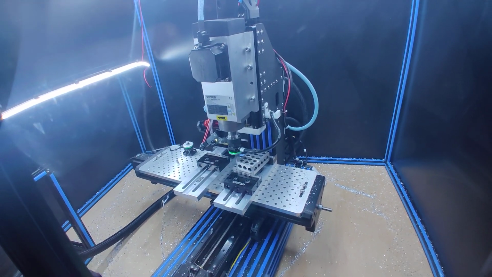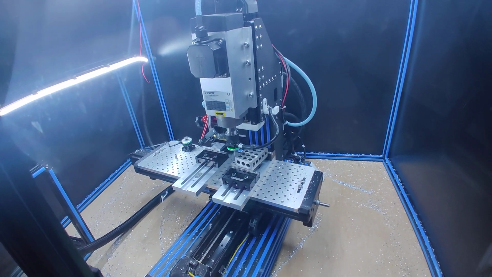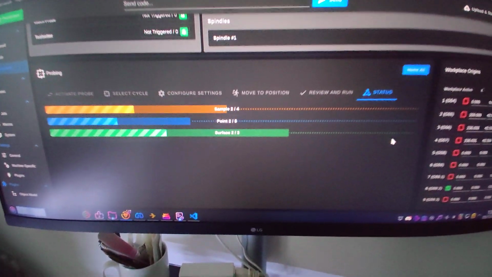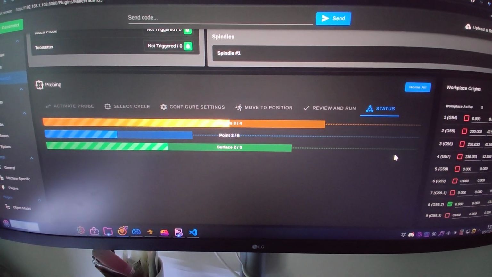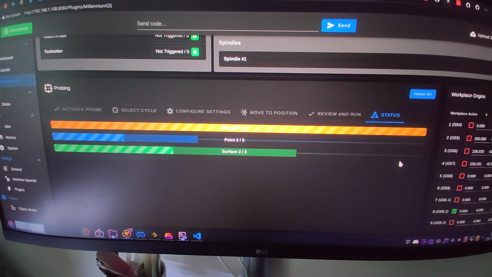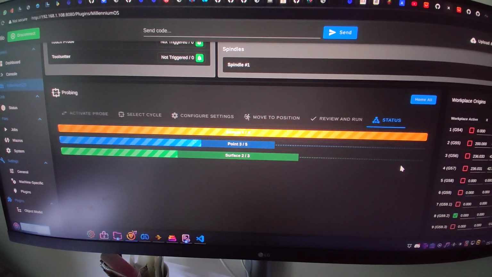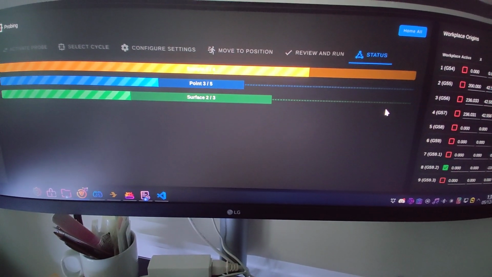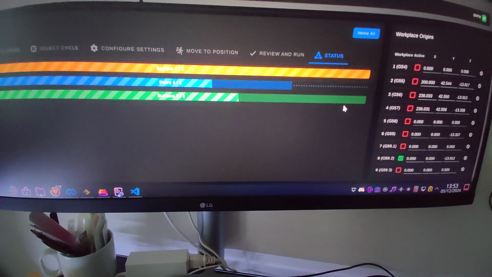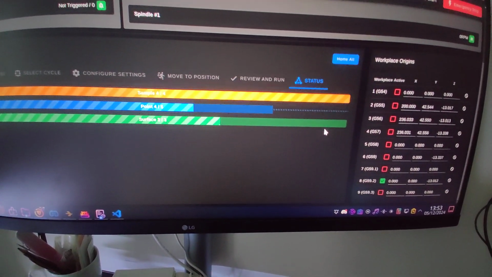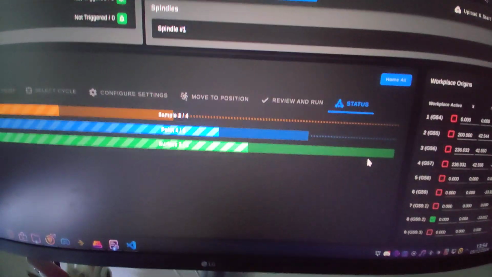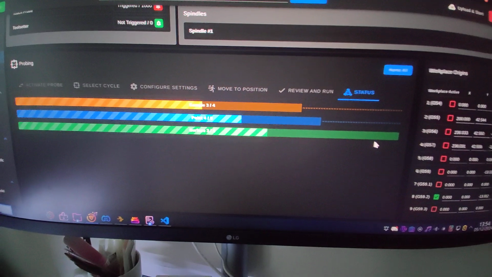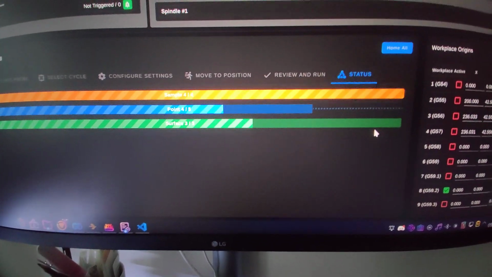And you can tell it's probing there. But also, get a nice view on here, showing how far it is through the probing cycle. So you can see it's got two of three, it's got three surfaces to do, and X number of points overall, and then it has a sample, which is the number of retries per probe, which resets.